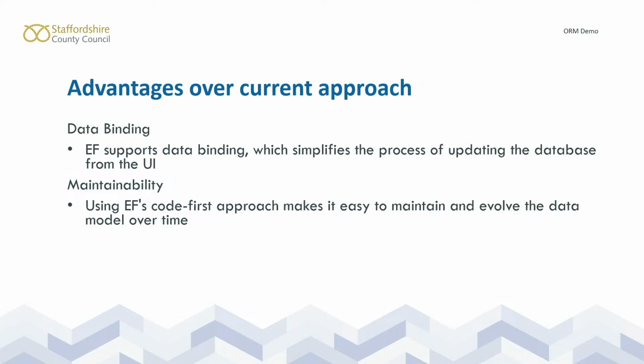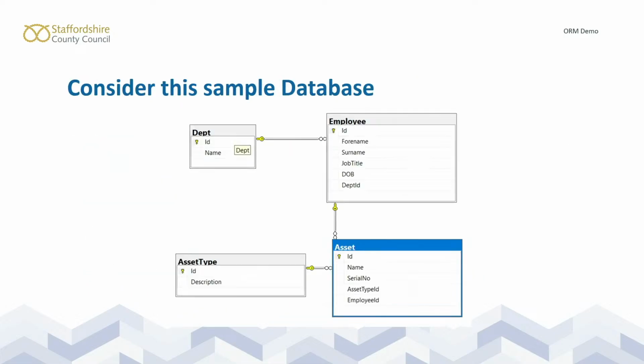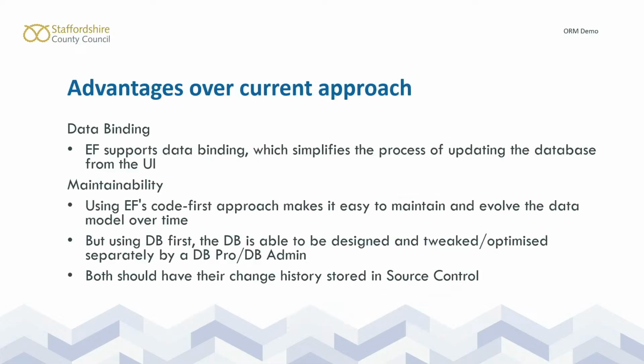Right. Using the code first approach, it makes it easier to create this schema and evolve the data over time using software and a migration tool. But using the database first approach, it's easy to create the database first, spot any bottlenecks you're going to have, and allow something like a DB professional or DB admin to tweak the database before you actually start using it. Oh yeah, you should have the source control change history.